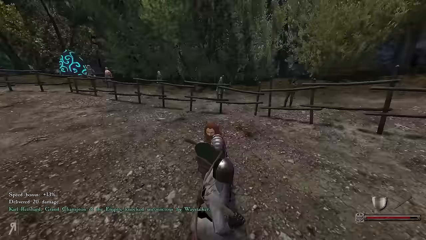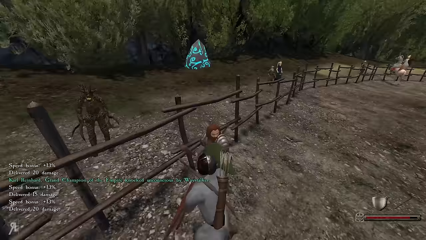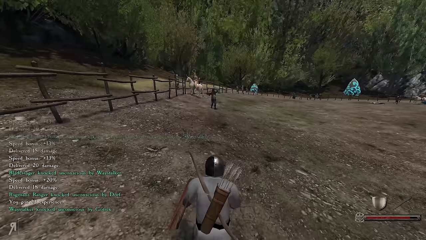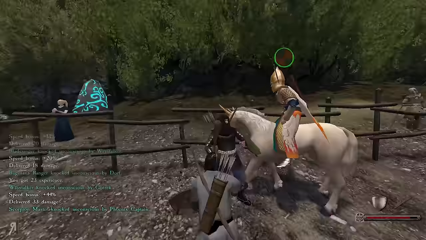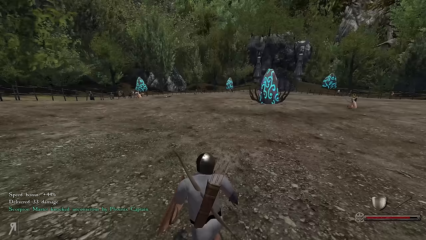And who's this? I don't know who this is. This is some weird dwarf that we have to fight as well. I'm not entirely sure. A Bugman's Ranger. All right. Okay. That's one of the first times we've seen one of those guys, I think. Anyway, let's just kill that guy. Oh, no, never mind. Apparently, my Phoenix Captain teammate is doing a lot of damage right here. And apparently, I'm not really needed.